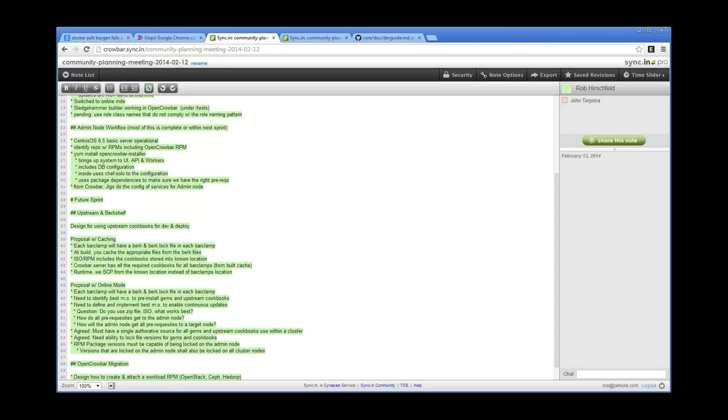I think so. I'm kind of loosely assuming that there will be either a repository or a proxy to a repository on the admin node that will take care of this. Yeah, we haven't defined that yet, but that's what I'm assuming.